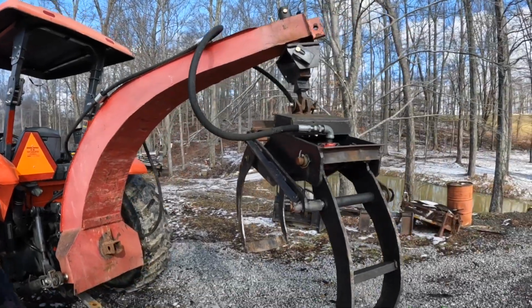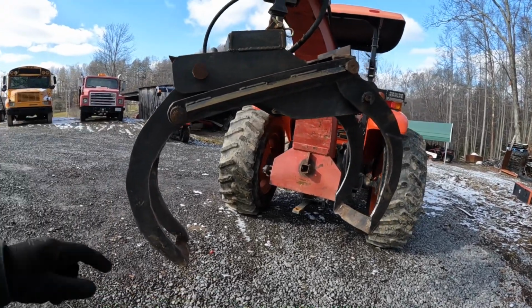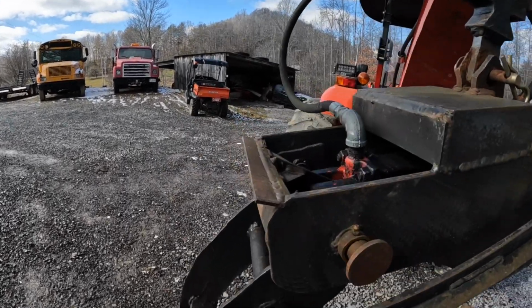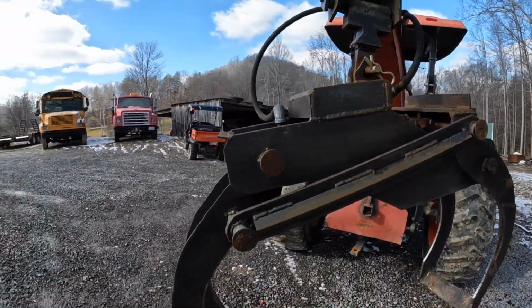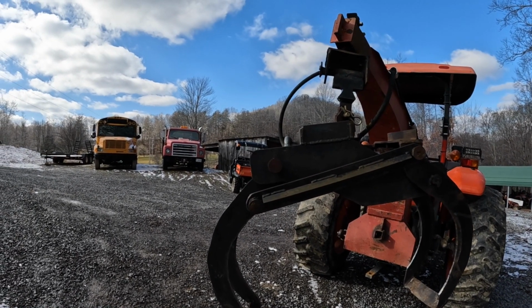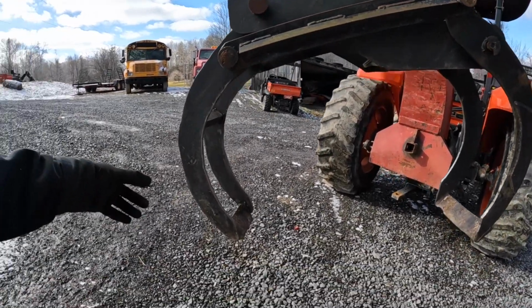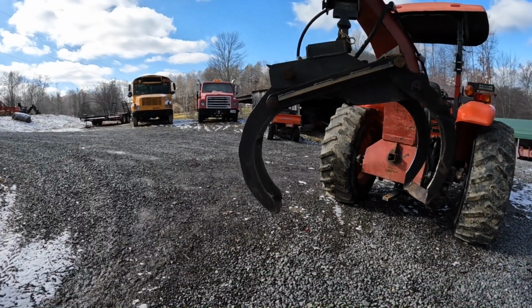But anyways, back here on the grapple, I built the grapple itself and used it on a boom pole hanging from a chain originally, and then ended up building this boom later. But there's just a jack in here. It's a 3-inch by, I don't know if it's 12 or 14, I'd have to measure it and see. I think it's a 14-inch stroke jack, and it pushes this arm. This control arm here pulls the other one, and then they bypass each other down here at the bottom to where it'll close all the way down, which we'll show you a little later.